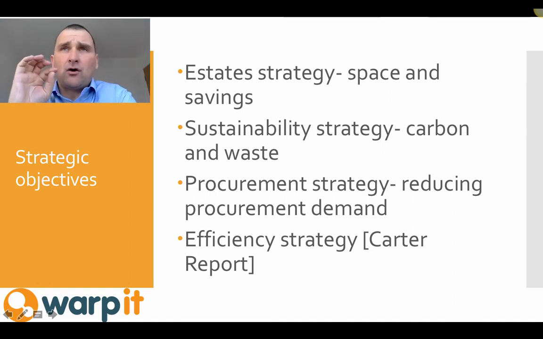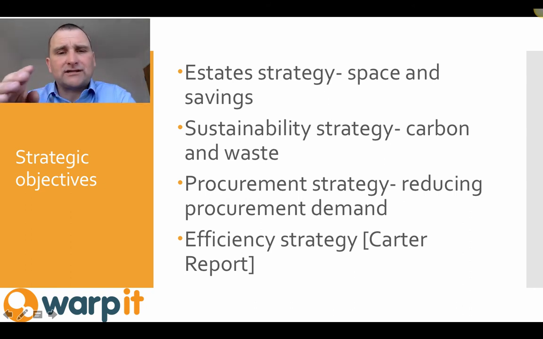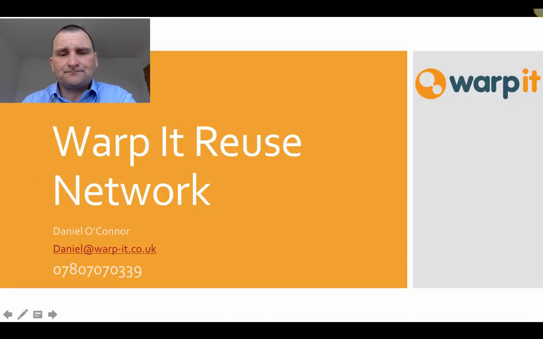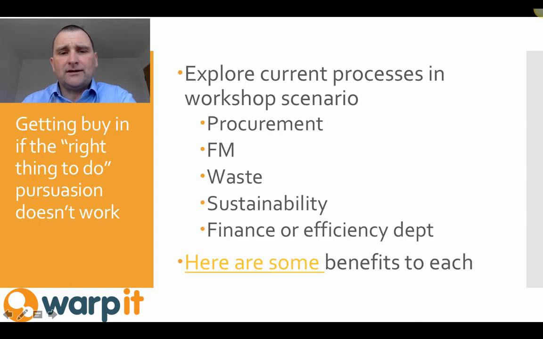Also, as part of the Carter review, you will have some sort of efficiency drive or efficiency strategy, and obviously it links into them. Okay. Now, what's the important part about linking with strategic objectives? It works on a few levels. First of all, you get your stakeholders bought in because you're helping them with their objectives. That list of staff I just showed you previously. Sorry, these people. So you're helping them towards their objectives.